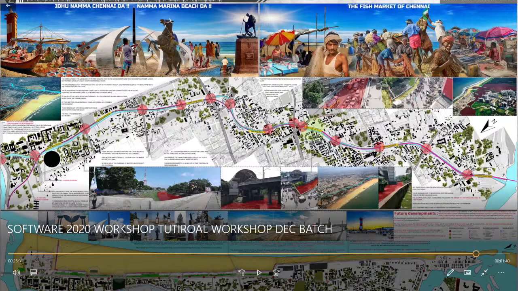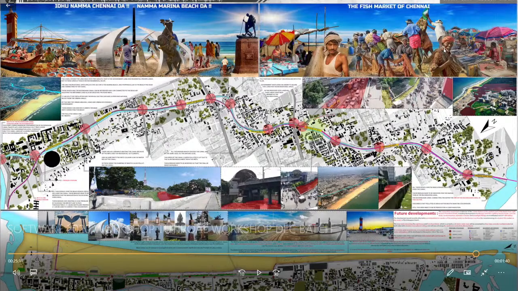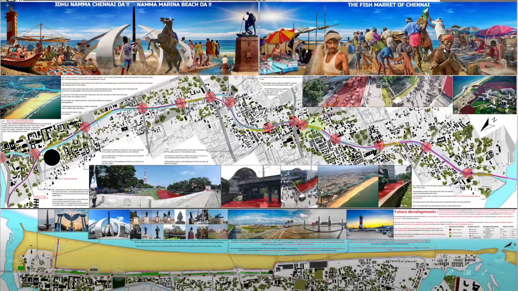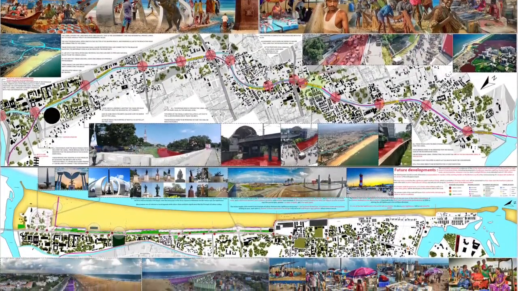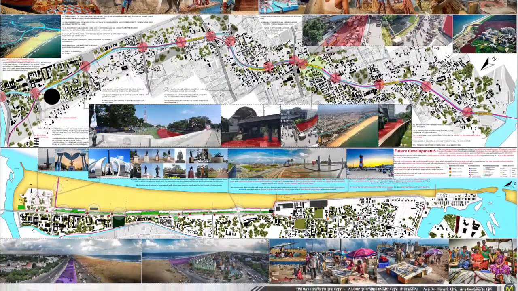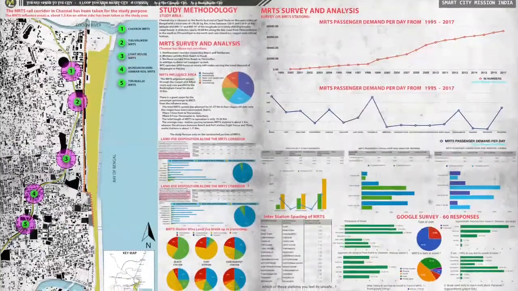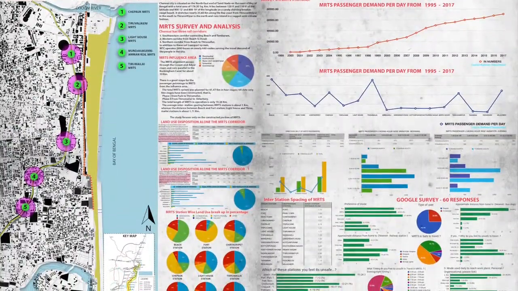So how can we derive it? With the help of this montage, we don't have to explain, the sheets themselves will explain to the jurors. So that is very important. We will learn and we can do it when we master ourselves in these softwares. How to master, we will take care of that.